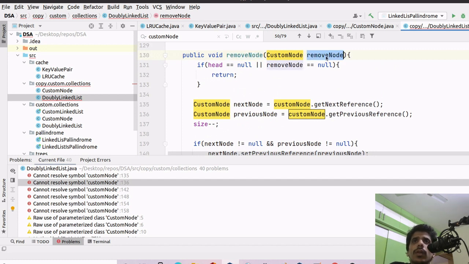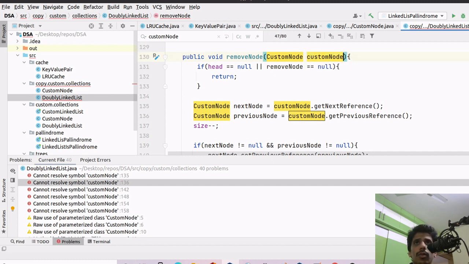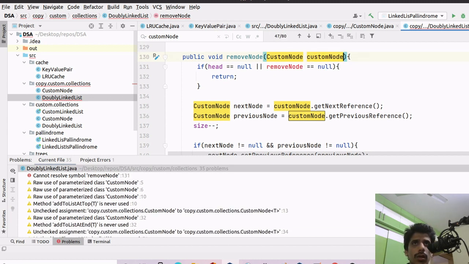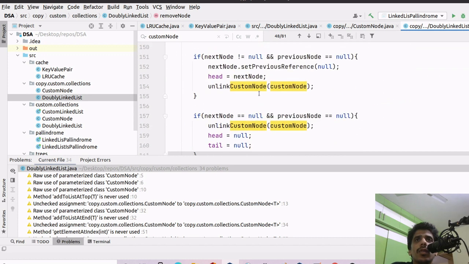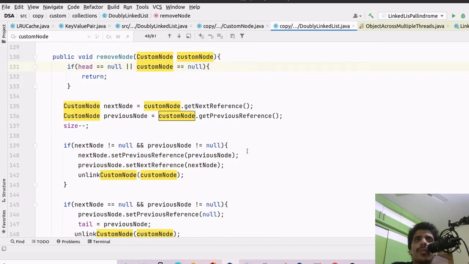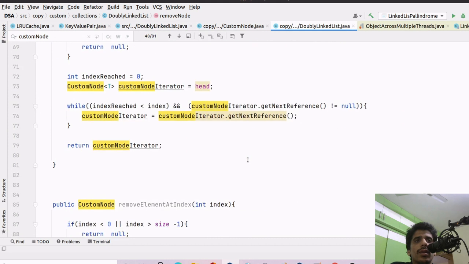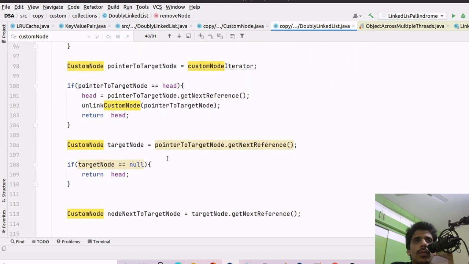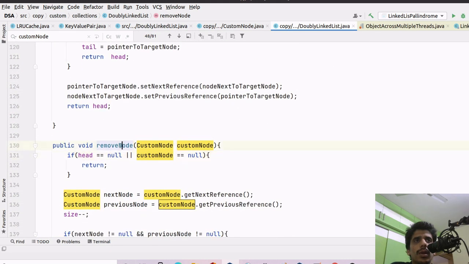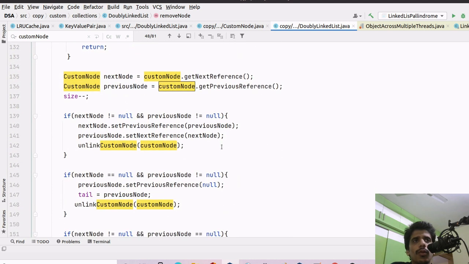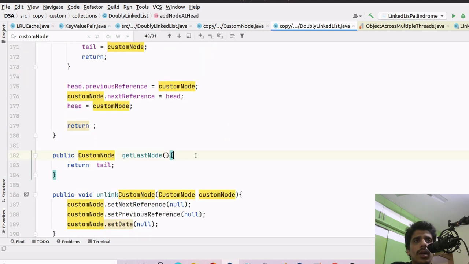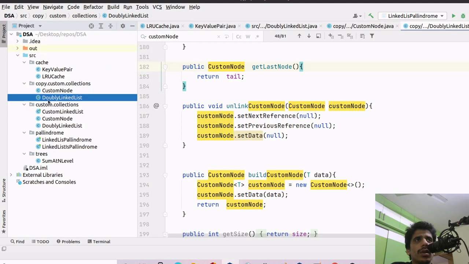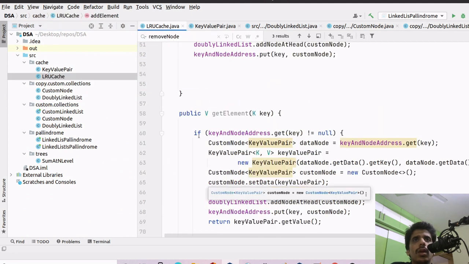So instead of custom node I will do it this way, and then it should fix custom node equals to null, right? So now all the errors have been fixed. Okay, we have add, remove element. These are all the previous methods which we defined in our custom doubly linked list. So remove node and add node at the head and get last node. So we are done with the implementation of LRU cache, right?